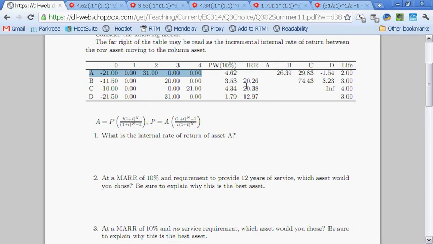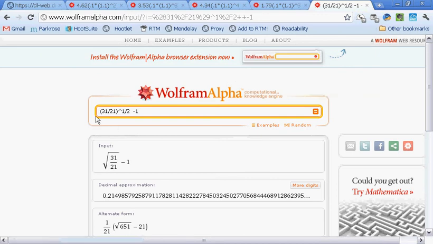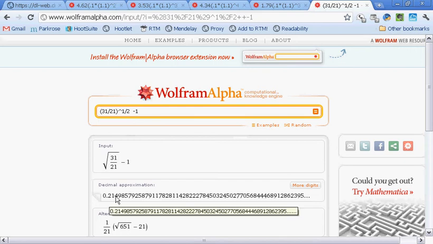So to the first question, the internal rate of return of asset A. All you're doing is finding the interest rate that makes the present worth 0. If you look over on this page, I've used that short equation that you've seen before, which is the value in period n over the value in time period 0, with the negative sign in front of it, and then the nth root, where n is the number of periods that the value is in the future. And you should see that asset A has an internal rate of return of 81.5%. We'll use that in a calculation a little bit later on.